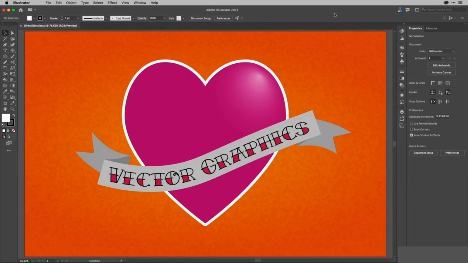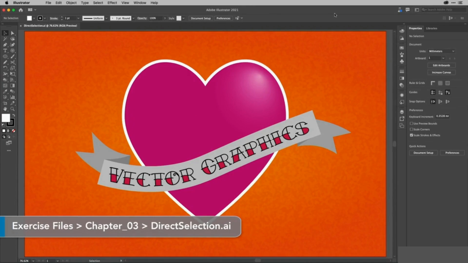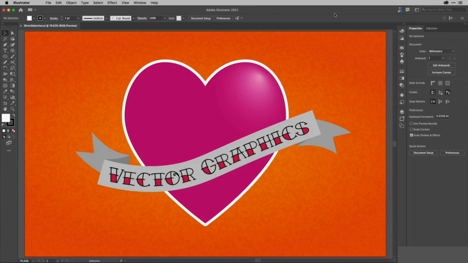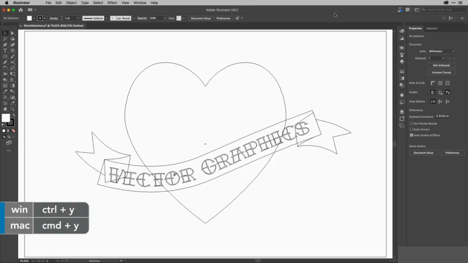The main selection tool is used to pick up objects in an Illustrator document, but what about the things that make the objects? Now, just in case you don't know, vector graphics are made of points and line segments. In the document I'm working with at the moment, I'm going to hold down Command, that would be Control on Windows, and tap Y to go into outline mode.